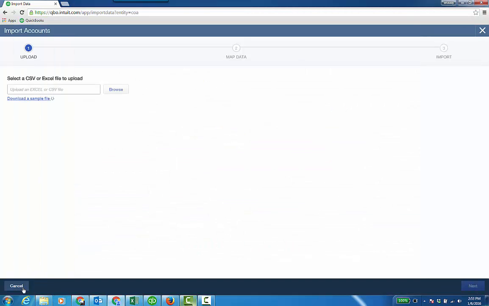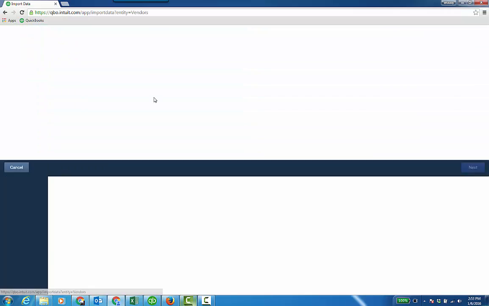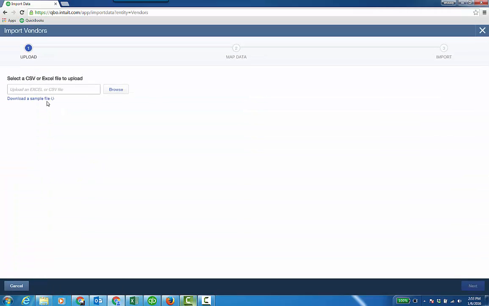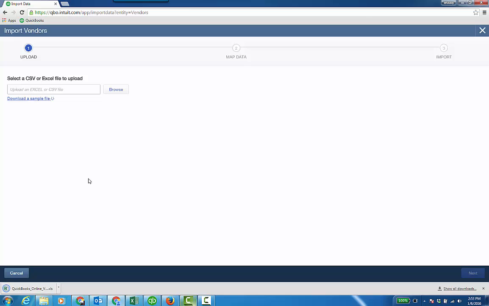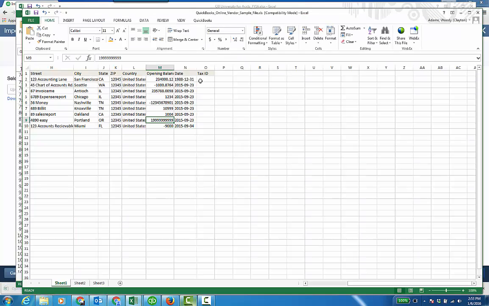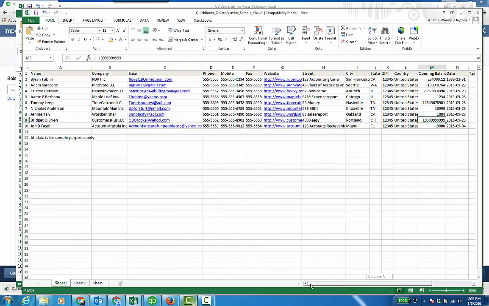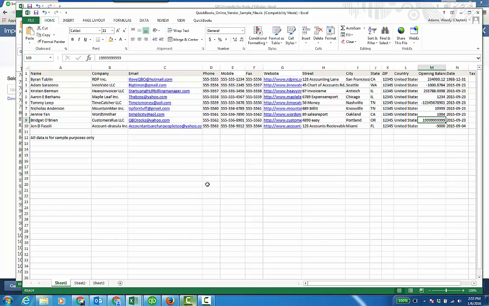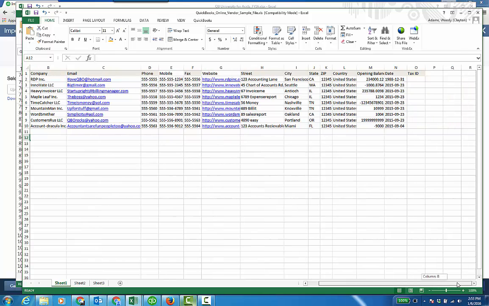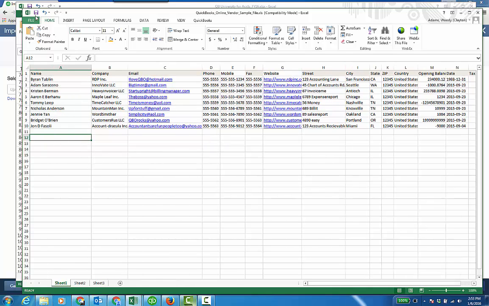Let's go back to my example, which is vendors. Click on vendors, and they'll all behave the same way. Download the sample file. That is a best practice because you can paste things from your spreadsheet. And I'm going to go ahead and bring in all of these vendors. Pretty much delete out line 12, paste in all your information. Notice what you can import in. Pretty standard stuff for the vendor record. And then go ahead and save it somewhere and then close it.